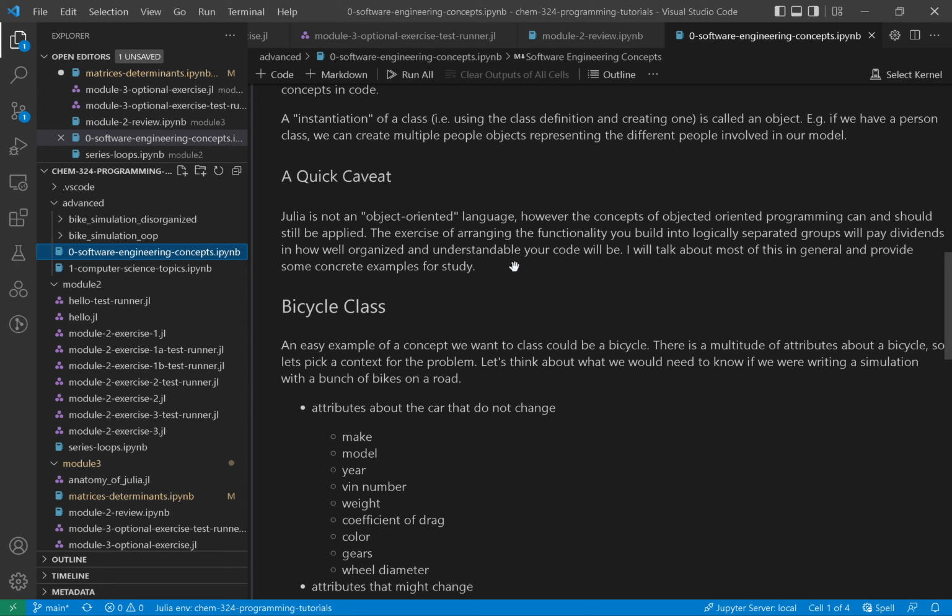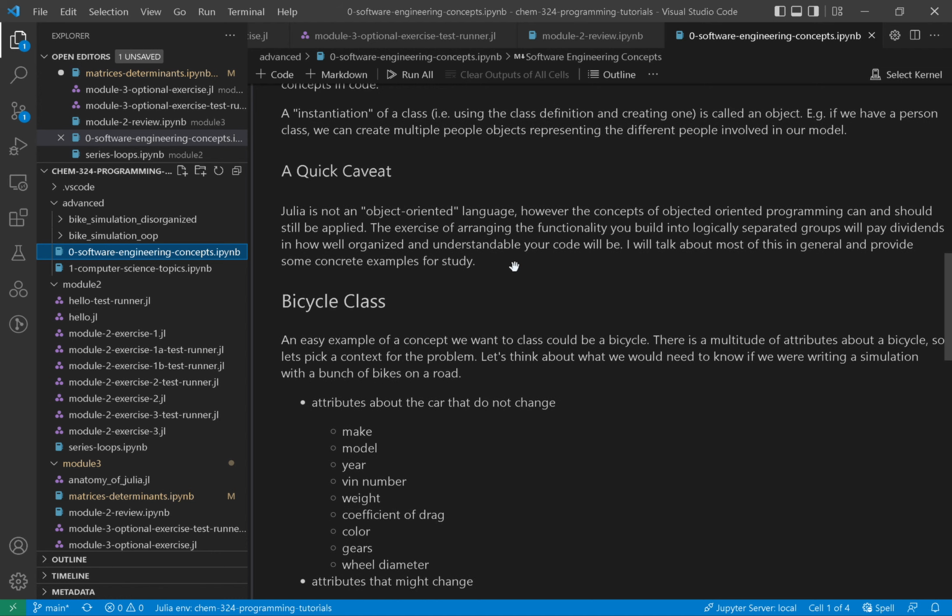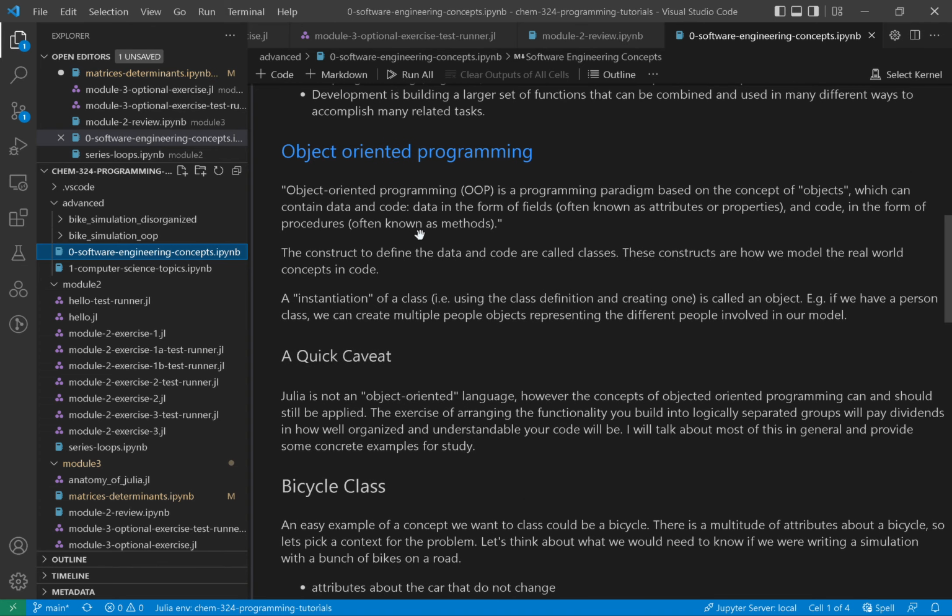Julia comes from a different paradigm and doesn't force you to use object-oriented, but an object-oriented language is not necessary for doing object-oriented programming, or at least using the concepts to inspire the way you write your code. So just strictly going off of this object-oriented programming paradigm, that there are conceptually data and functions on that data that go together, that's all we're really going to be worrying about, and all you really need for thinking through this.